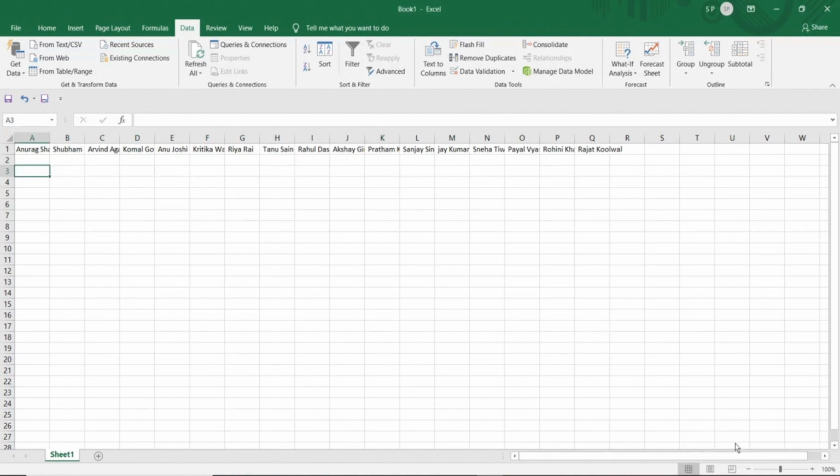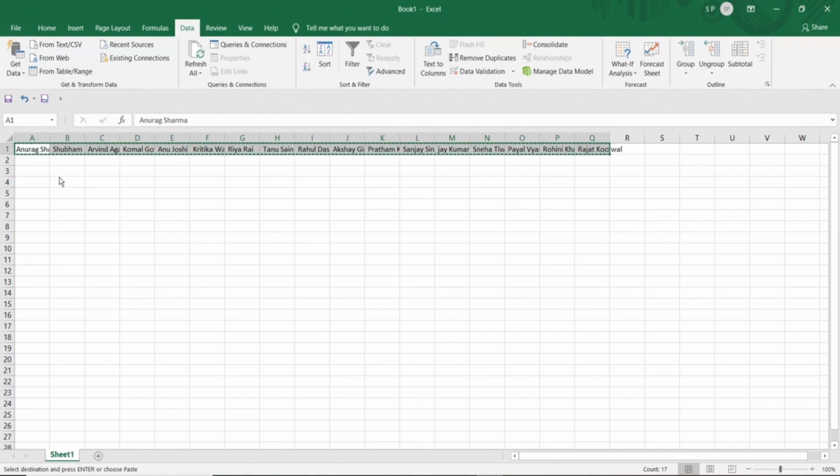Now we will see how we can make this data easier to read. Let me convert the data from columns into different rows. First of all, let me select the data by using Ctrl Shift and right arrow key, which will select the complete data of a row. Then Ctrl C for copy, and now let me paste it here.